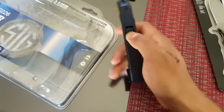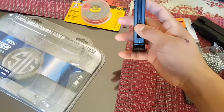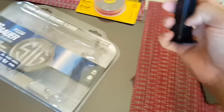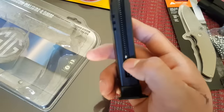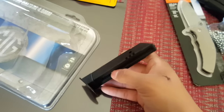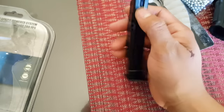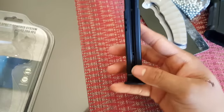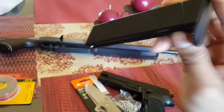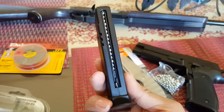As I was saying earlier, make sure not to load it with too many BBs because the spring will get stuck like that, and you'll have to use a knife or a screwdriver to get it open — but you've got to be really careful, otherwise you'll mess up the whole spring and have to buy a whole new clip or a new gun. The gun was about forty dollars at Walmart. To load it, take the BB out, pull the spring all the way down, then flip it upside down and shake it. There you go — it's all loaded. Pull the spring back on and you're ready to go.